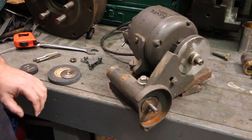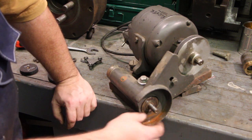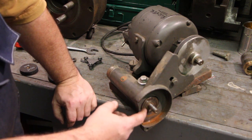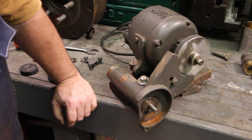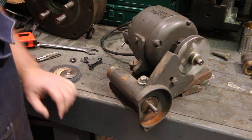My plan here is I'm going to take a piece of inch and a half stock. I'm going to drill and tap and ream out a half inch on here so that it will thread up on here, and the back shoulder of that shaft will go up against this plate in the back that will hopefully give it some rigidity. I need to go about 4 inches deep, so I'm going to make it about 5 inches.